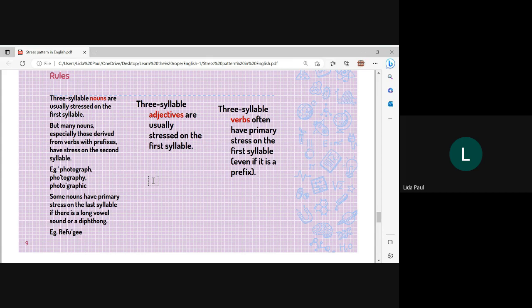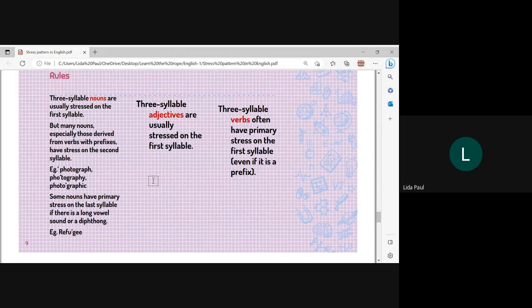Okay. So again, generally you can say no matter the number of syllables, your nouns and adjectives and adverbs are usually marked on the first syllable of the word. Changes come to them only when there is an addition of suffixes. Certain kinds of suffixes can bring about change. Diphthong and long vowel, yes, that rule again stands. Diphthong and long vowel, of course, will take the stress on themselves if you have them in the word. Additionally, the addition of certain suffixes can also bring about that change. Just to demonstrate that, you have an example here. Look at this.